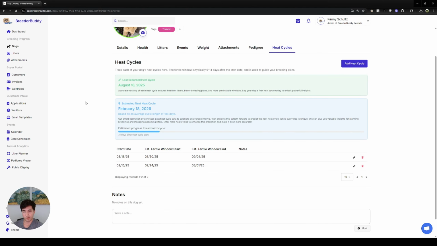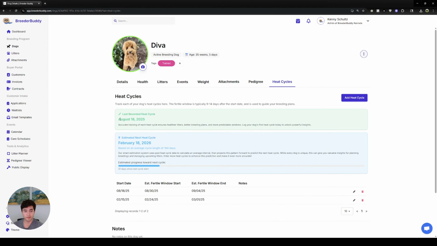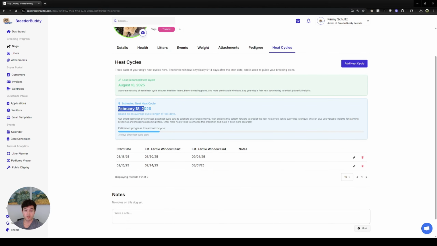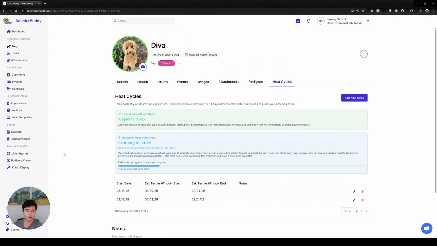And again, this is another cool feature of the app, it's actually kind of smart, and so it's keeping track of your previous recordings, and so it'll tell you your last recorded heat cycle, and it will also tell you the estimated next heat cycle. And so this will actually take the difference between your heat cycles. So every dog fluctuates a little bit. Some may be 6.5 months, some may be 6 months on the dot, and so this will tell you your average cycle length, and then how many days remaining until their next heat cycle might start. So a pretty cool way to keep track of heat cycles.